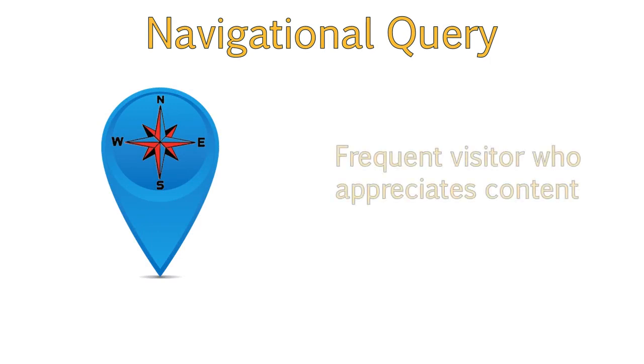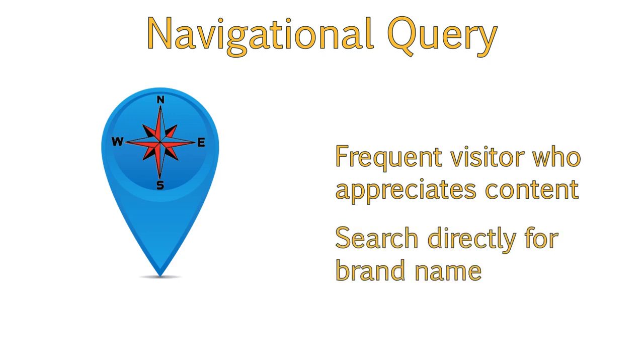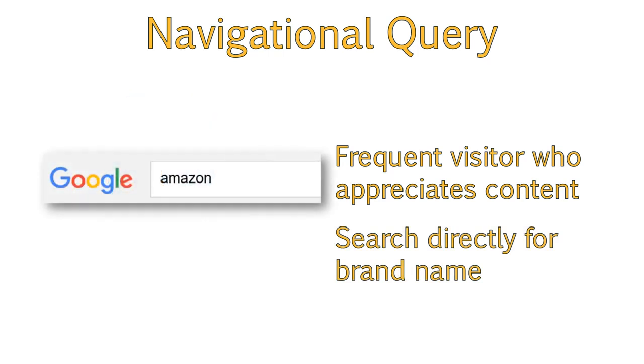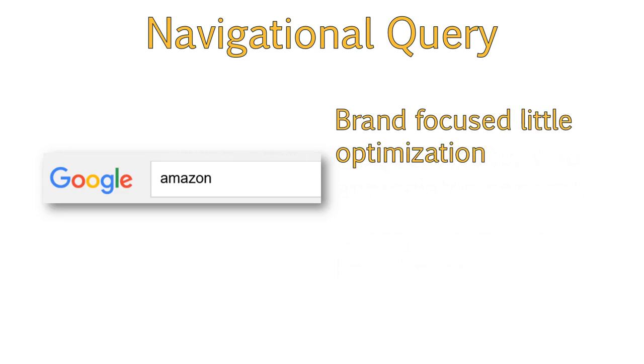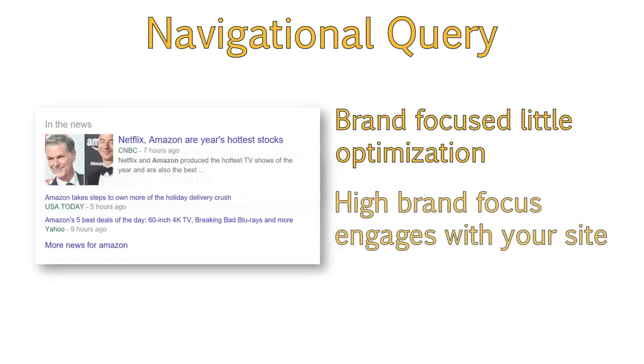Perhaps they have spent some time on a specific website in the past and have enjoyed that site's content. In this type of query, they search for the website or brand name directly and visit the brand result for that page. Let's use Amazon for an example. Since these are very brand focused, they require little optimization. The high brand focus means that users are looking for your brand in particular and will be more engaged with your site, often resulting in better conversions.